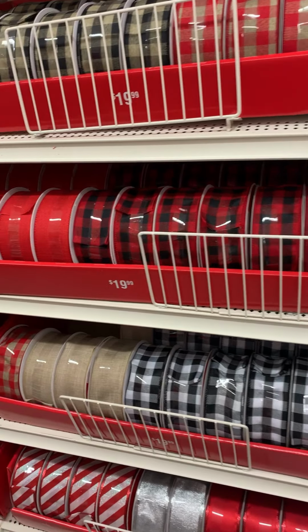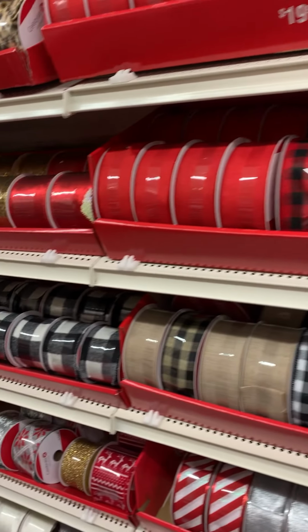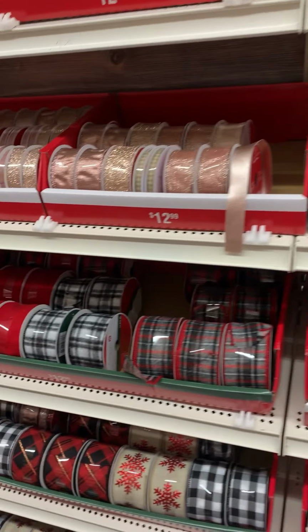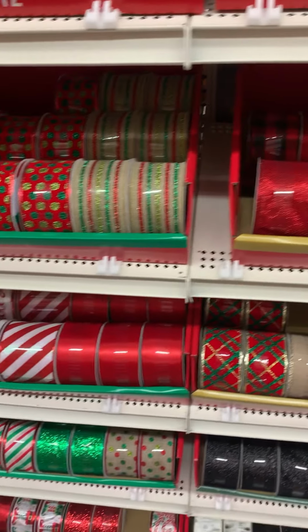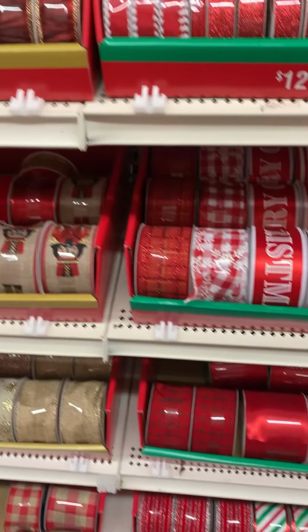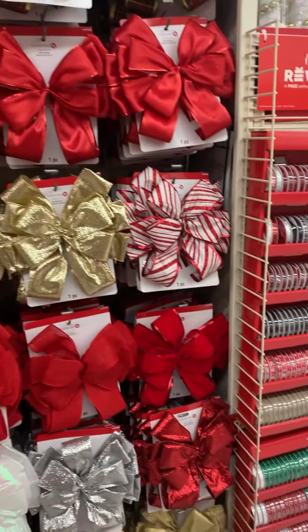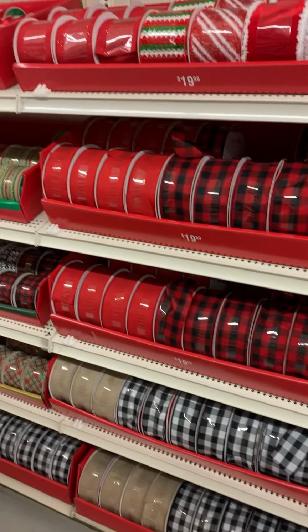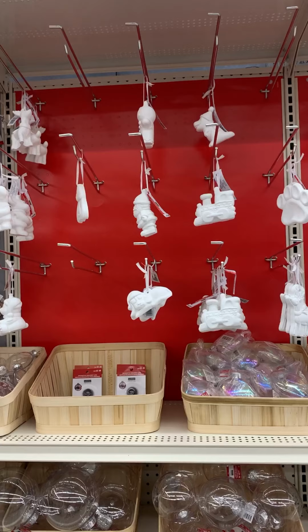I'm a broken record. If you have any ribbon needs, Michael's is your place to be. I was blown away. There's an entire 2-sided aisle with different ribbon, different widths, different styles, different amounts of glitter, so many to choose from. I'm not super crafty in that way, but if you wanted to make your own wreath or a garland or any sort of homemade decor, look at all the washi tape and all the ribbons or bows, so much. So if you're a crafty guy or gal, that's the spot to go.